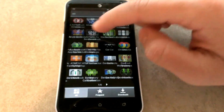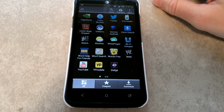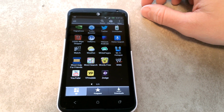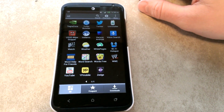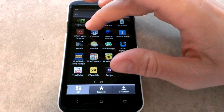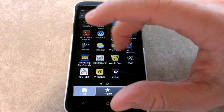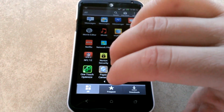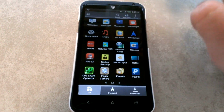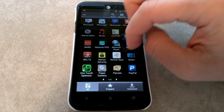Other than that, guys, that's pretty much it for the review. If you have any questions, let me know. Sorry this went a little longer than expected, but I ended up doing a comparison and a review at the same time. But yeah, this is a major improvement over the original One X, despite having the same display and same design and whatnot. It's definitely a one-up.